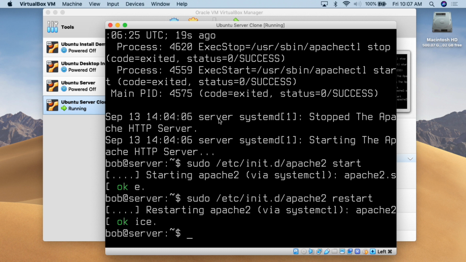Again, systemd is the proper way to deal with it. But frankly, these other ones work. And so if you see these other ways of dealing with services and instructions somewhere, it's up to you. As long as it works, at the end of the day, you're stopping and starting services. As long as the service stops and as long as the service starts, that's all that really matters. Do what you want to do. So there you go. There's like a 20-minute class literally on how to deal with services in the Linux world.